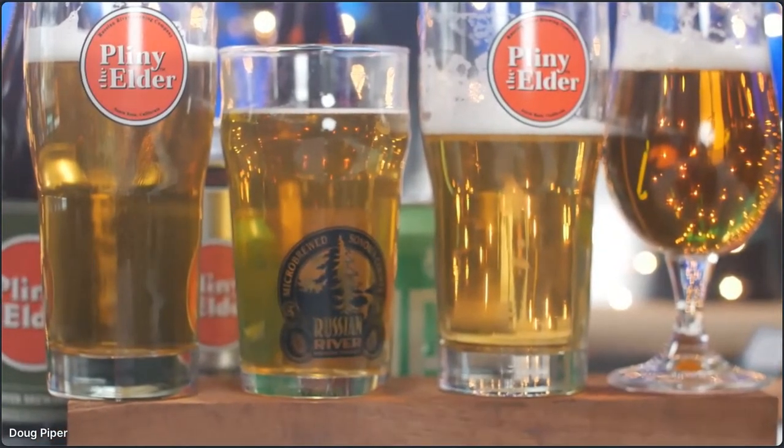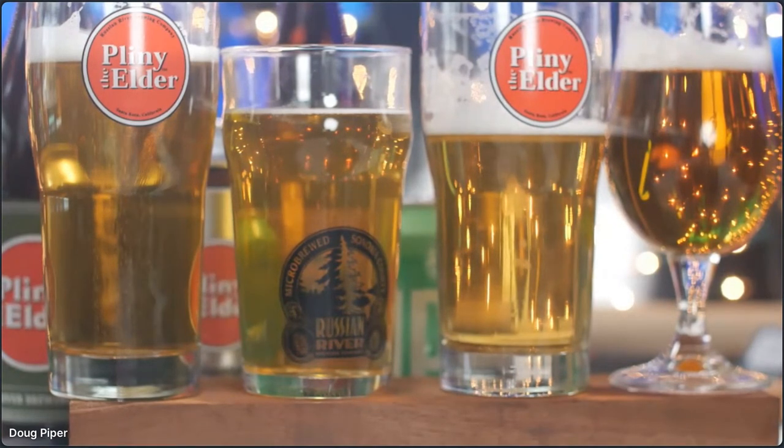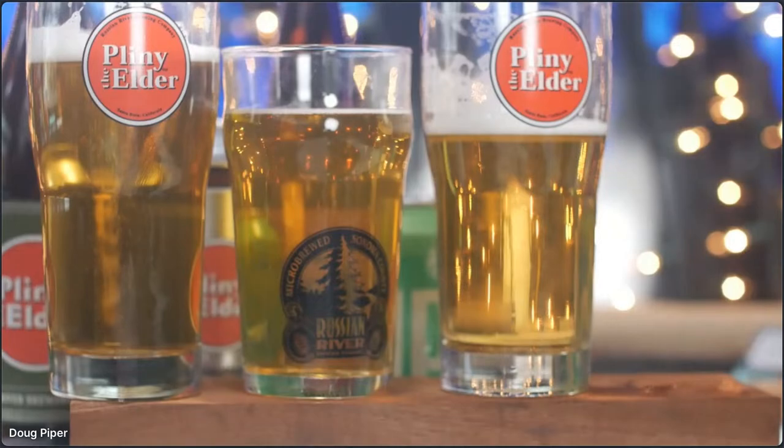Randomly, I went to my local supermarket, which has a huge beer selection, and they were out of Goose Island. So I was not able to grab one, but I'll trust your taste there on your end, Doug. Well, I hadn't tried it yet. And I didn't mean to take over the whole screen. I'm sorry, guys.